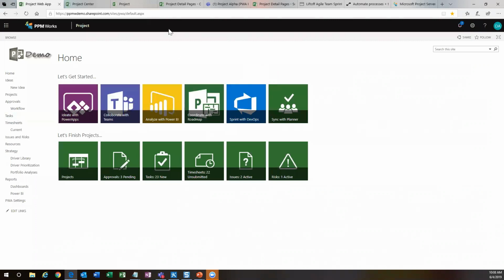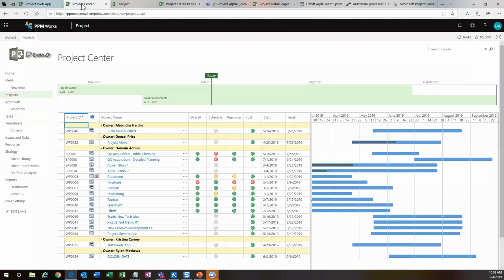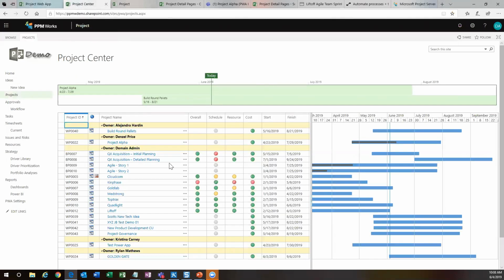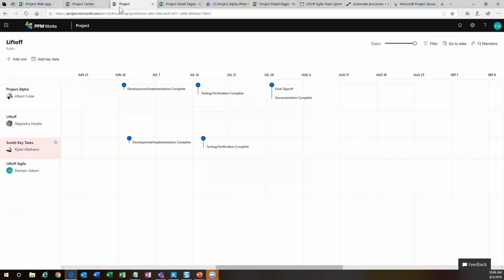Okay, so let's take a look here when we go into Project Center. I have the tabs open here so that I can be like a cooking show and put the cookies in the oven and then magically 10 seconds later they come out fully baked. So this is what I do with getting my tabs ready for webinars. If I were to click on projects, that would bring this project up here. We're going to be using a couple of different projects, but Project Alpha is the one that I've got in my demo environment.